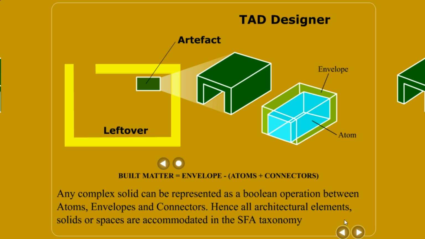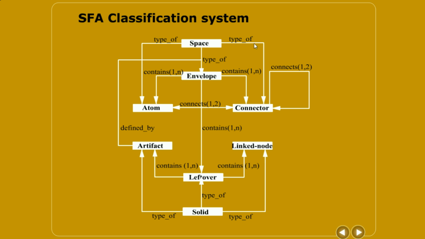And this is what gives TAD a major advantage, because it can actually talk about all kinds of architectural elements. In fact, it can talk about all of the built environment, irrespective of whether it's architecture. You could probably even design a car like this if you had enough geometric modeling capability, but that's for later. This particular diagram goes through the entire classification, which I discovered is there in architecture, and this is what is coded into TAD.